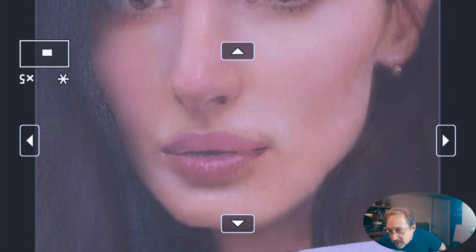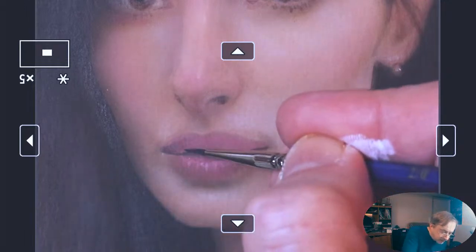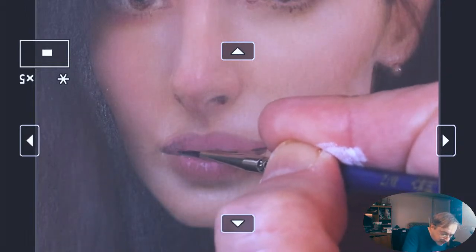That's great. And Michael says, that wet palette helps you out to get more detail. It sure does. I mean, it really is a wonderful thing. And it stays wet, right? So isn't that great, the fact that it stays wet?